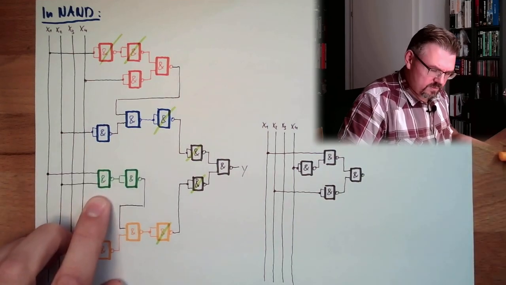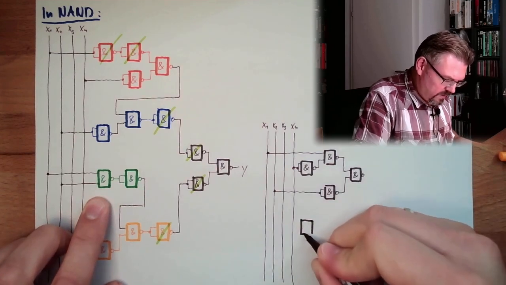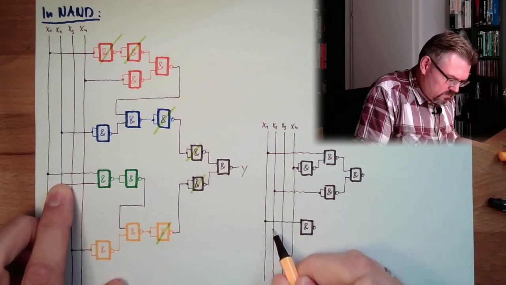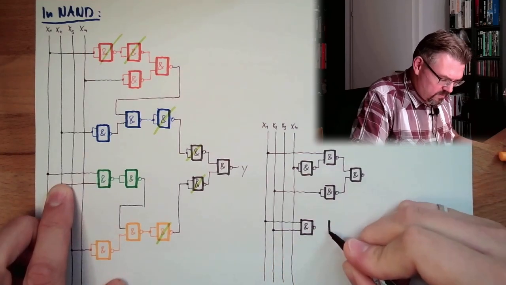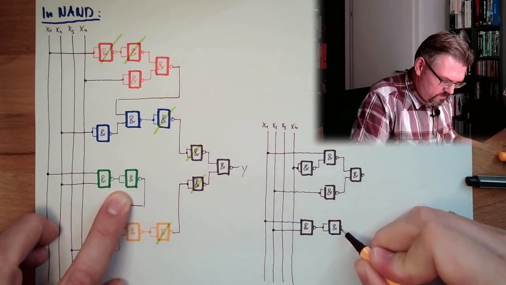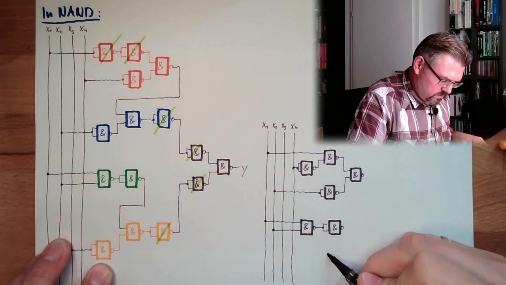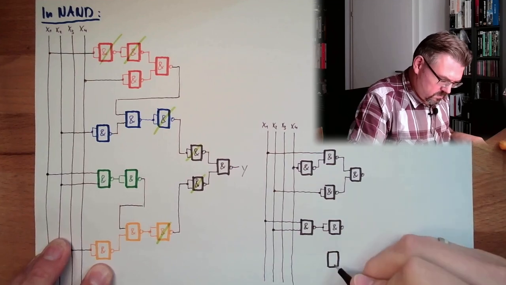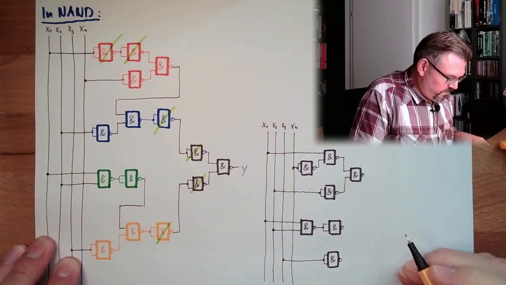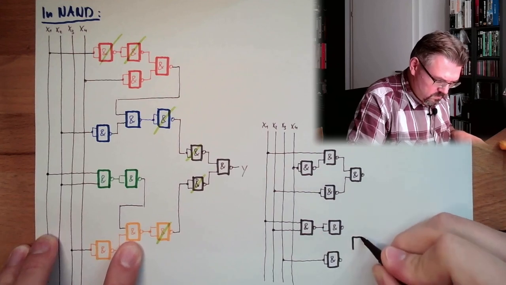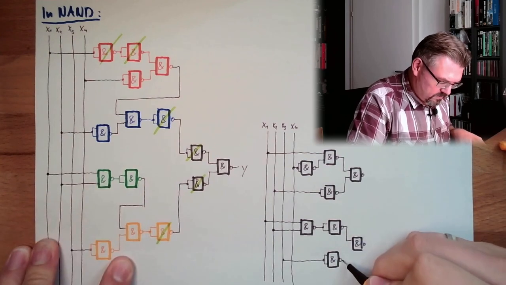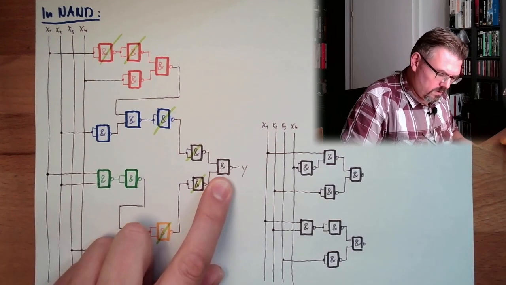Then we are here. Yeah? And let's see, down here, we have a NAND from X1 and X2. Then we have another NAND. This we cannot get rid of. Then here we have also a NOT. This comes from X3. Then we have this one. One side comes from here, the other side comes from here. All right, and then we have only one left in the middle.